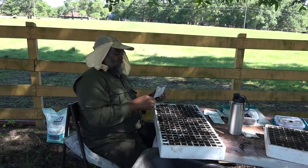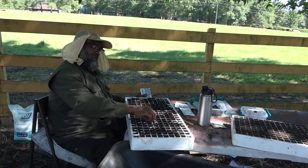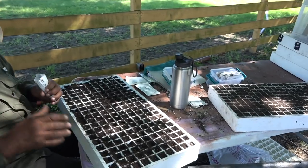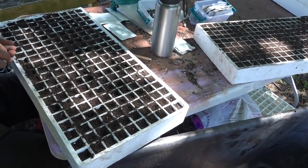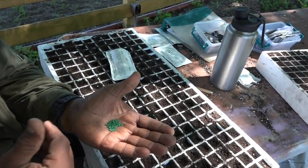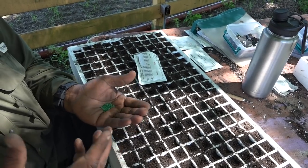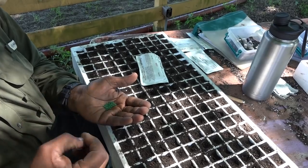This is the last tray right here. These are what we call Bernie broccoli. Now I want to show you something. You've got to be precise. One seed per hole. I want him to put the camera on this and show you precisely. It will be one seed. I do all kinds, and I can see the seeds because they're coated with this green clay substance to treat them, so that certain kinds of attacks will not do anything to the root of the plant.